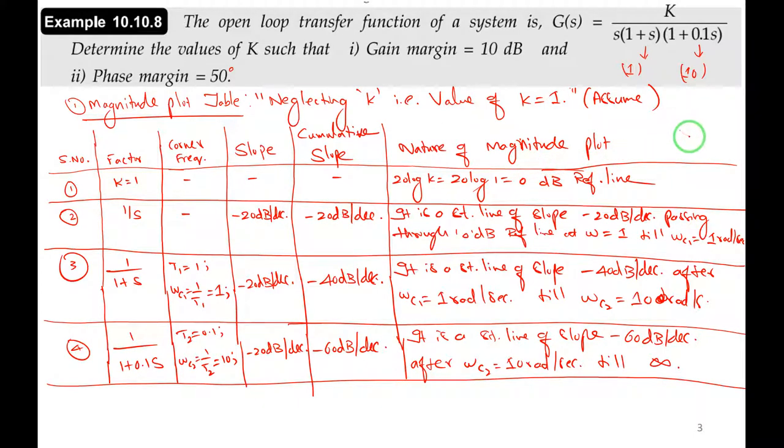From 0 dB it is there. The initial slope is a straight line of minus 20 dB per decade, which means it has to go up to plus 20. So I will require plus 20 here, right? Okay, fine. I require only 1 unit above, not more than that. Below we will take, right? Okay. First we'll draw the magnitude plot.